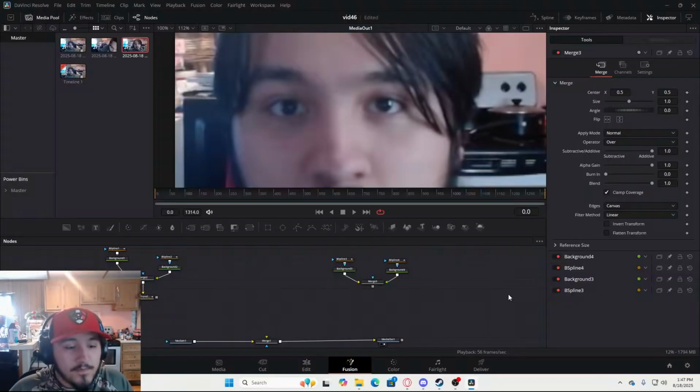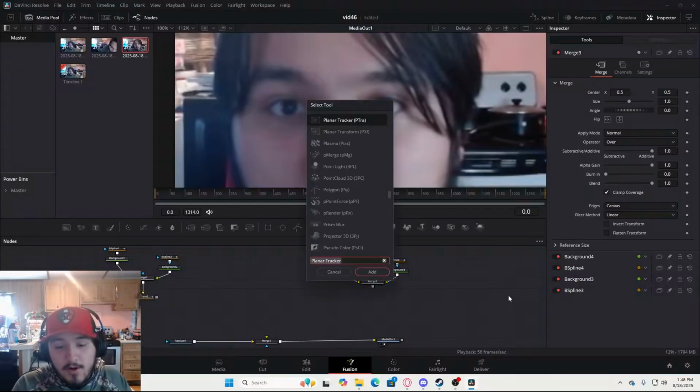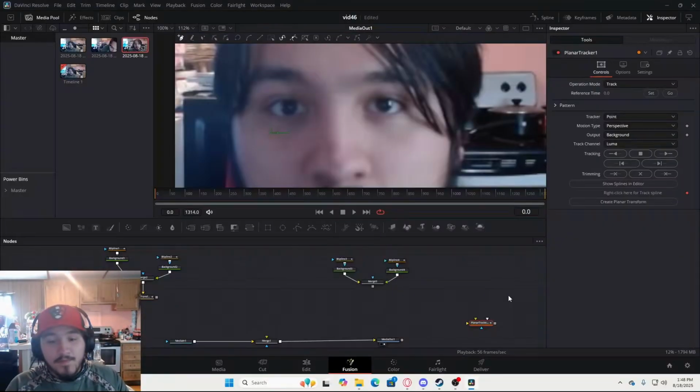So now, we're going to need to grab the planar tracker again. So, Shift and Spacebar pulls up the selection tool. Then, since you already have planar tracker searched up, all you need to do is press the Enter key, and it's already there. So now, we need to put a parameter around this eye.